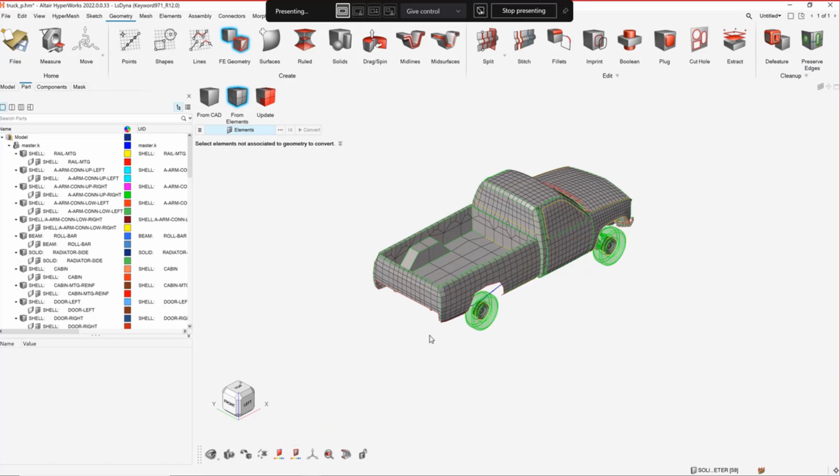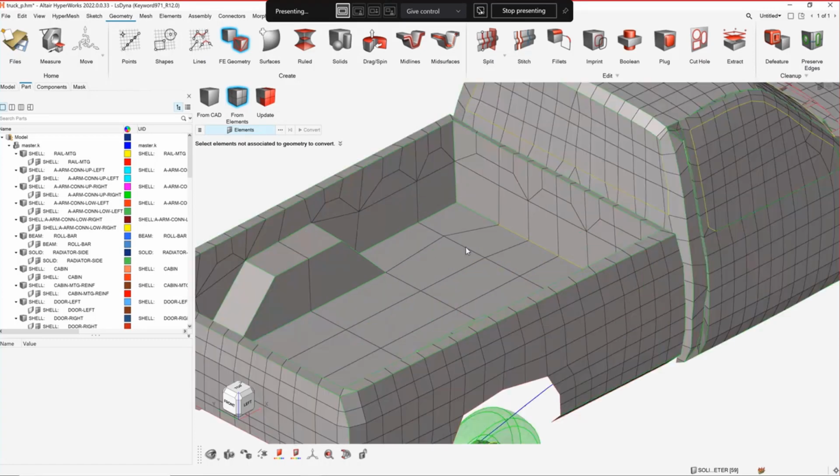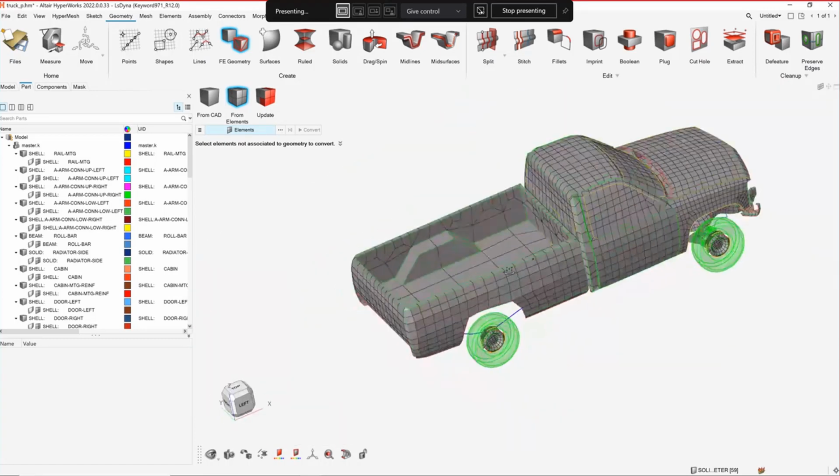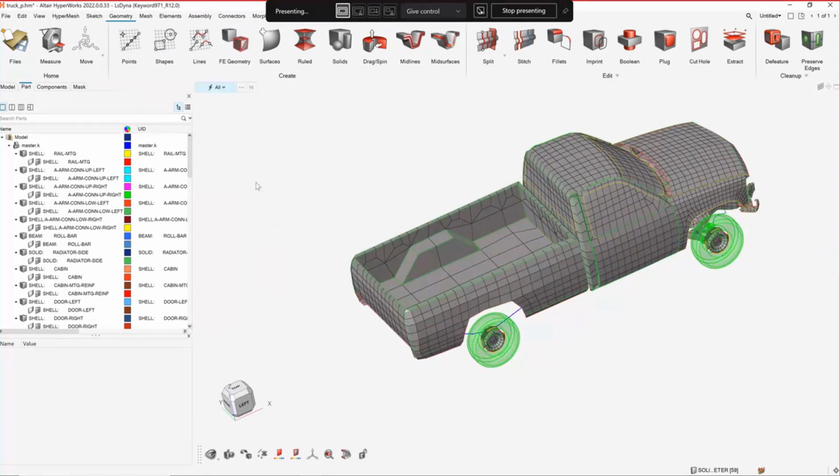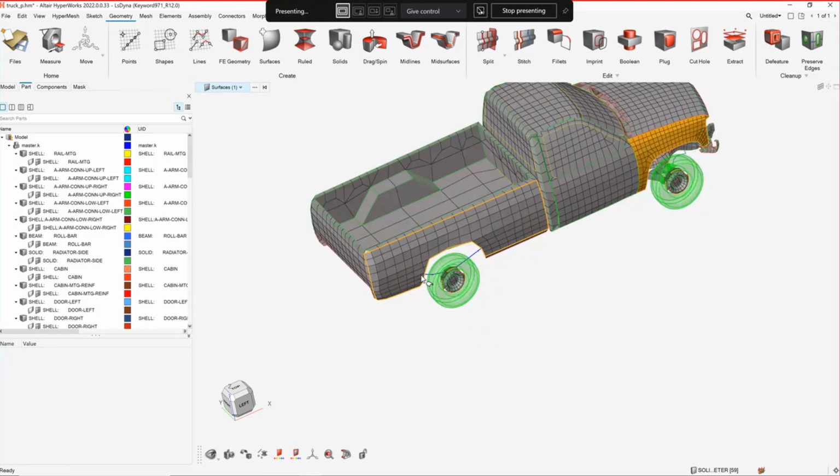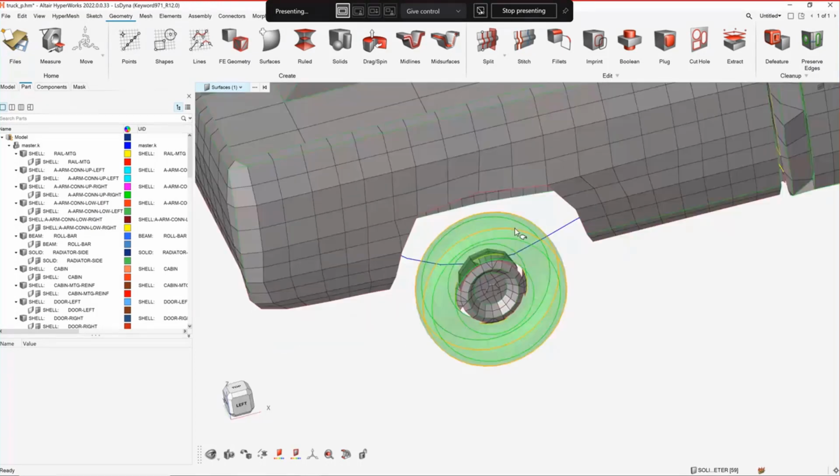If you switch it to the topology mode, you see here the mesh now behaves like CAD. So I can go to surfaces. Here, this is a surface. So selections are easy. I can select lines. So basically these 1D elements were converted to lines.